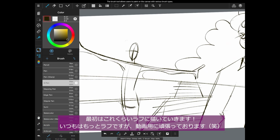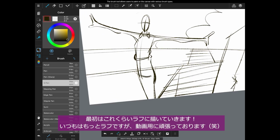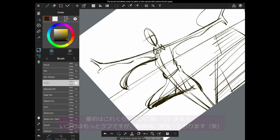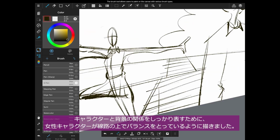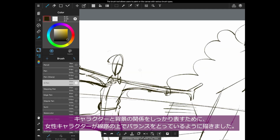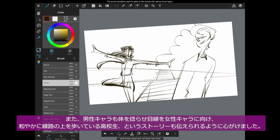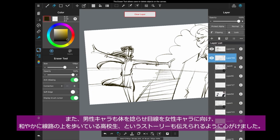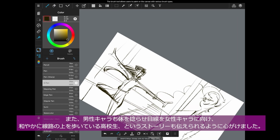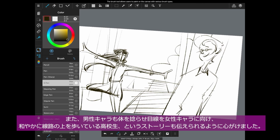And this is how rough I go for the first time. And I usually do even rougher. Just to show it to you, I'm doing cleaner this time. When I was sketching it out, I was trying to make the character interact with the background somehow, so I made her look like she's balancing on the train track. Also, I exaggerated the boy's pose and tried to tell a story, like they're peacefully walking and staring at each other.